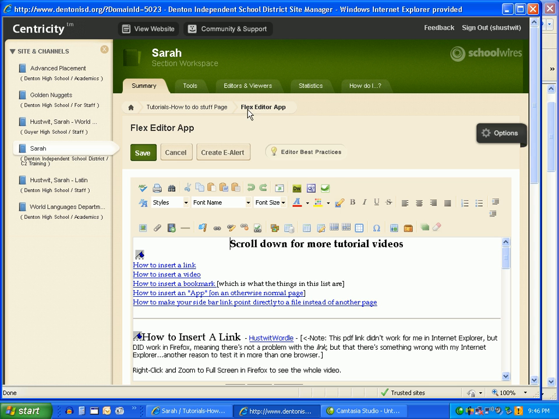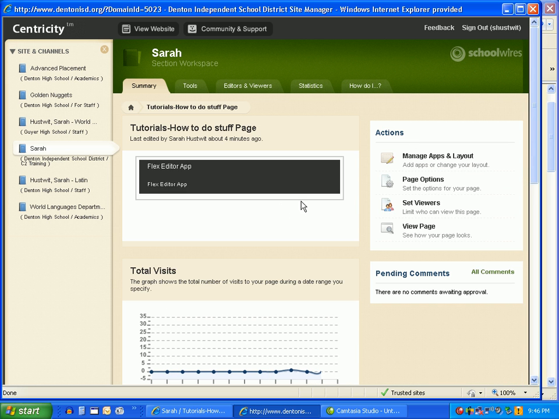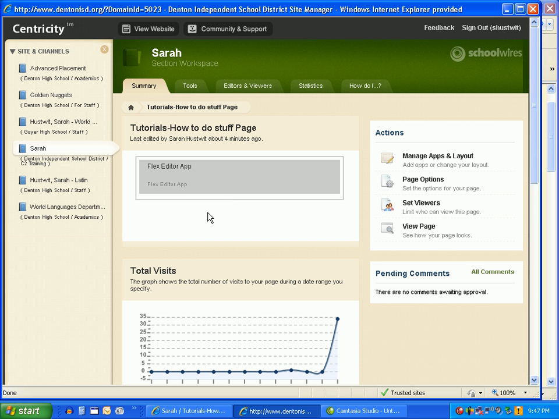However, if you click right here, going back a step, you will get to the screen where you can add extra apps.